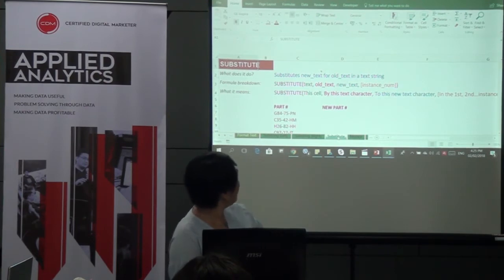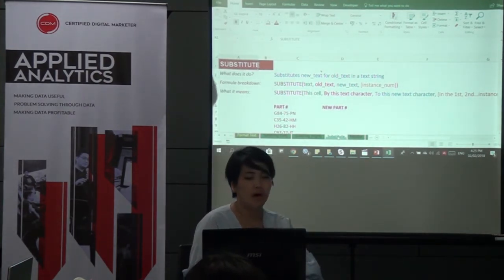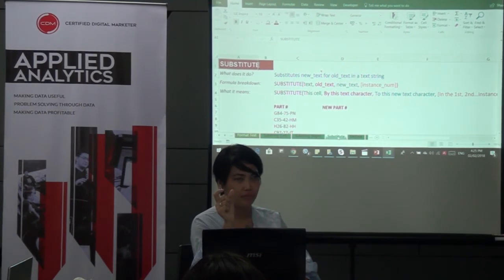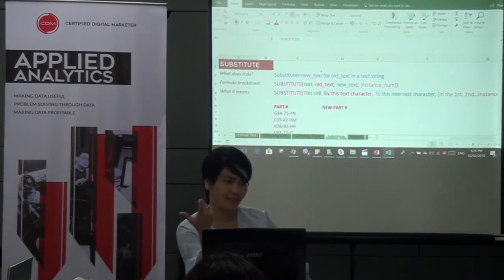So another function is substitute. So suppose we want to change part of, or a substring within a text, and replace it with a new text.